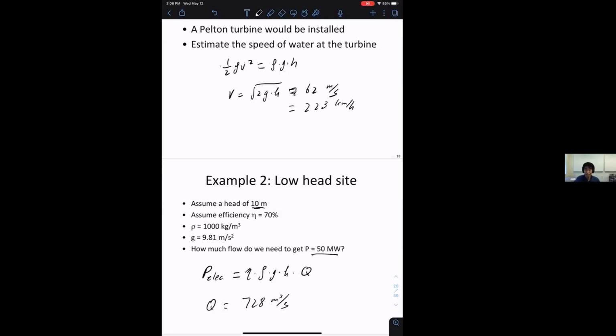And later in the class, by the end of the class, you'll see one consequence of having large numbers: something that moves at hundreds of cubic meters per second, at hundreds of kilometers per hour. We'll see what happens when things go wrong, similar to wind, where we saw what happens when things fail. Later in the class, we'll see that if things fail, they really fail quite catastrophically. So this is also something to keep in mind with hydropower.